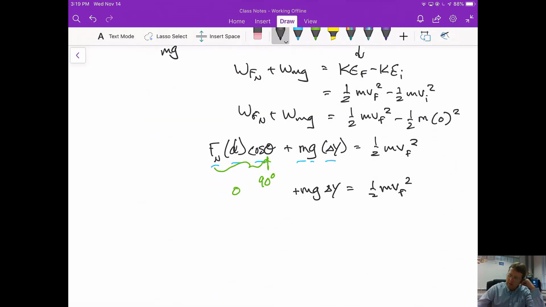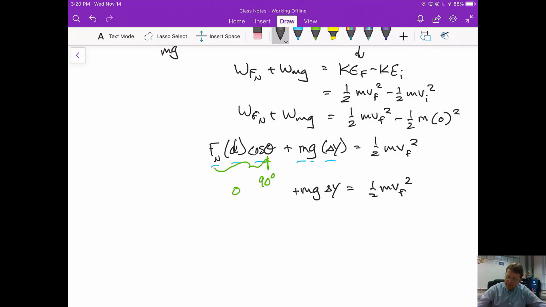Of course you look at this equation and say, oh well, mass cancels. You're right, so we didn't need to know the mass. It's independent of mass. That's good, right? The speed of a roller coaster better be independent of mass. That would be difficult if it was dependent on mass, because then every roller coaster would travel at a different speed, or every time it went through the loop it would travel at a different speed depending on how many people were on it, and that wouldn't be good.